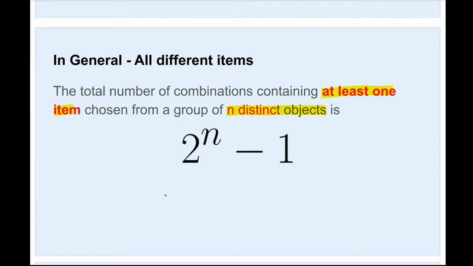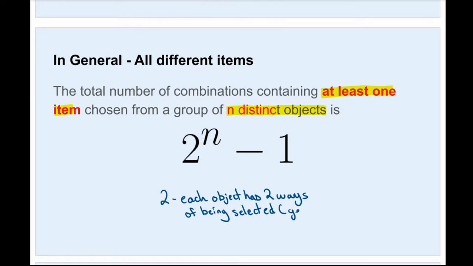So the 2 represents the fact that each object has 2 ways of being selected or chosen. And those 2 ways are either yes, it's selected, or no, it's not selected.